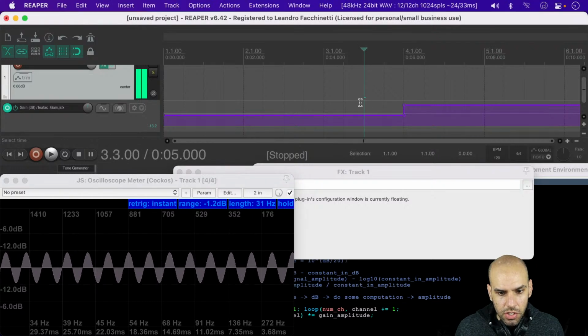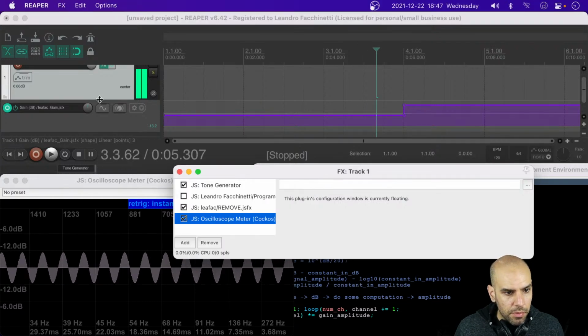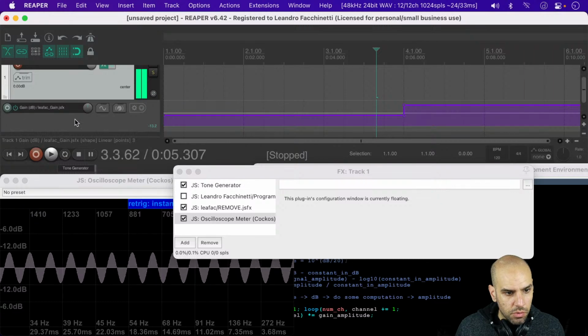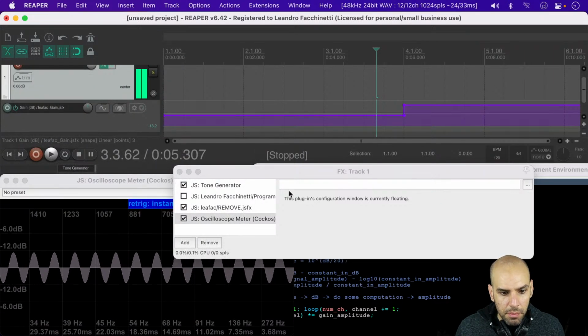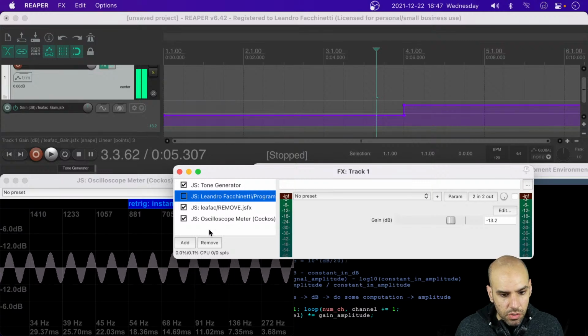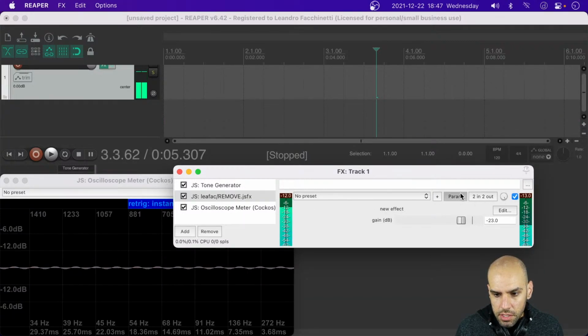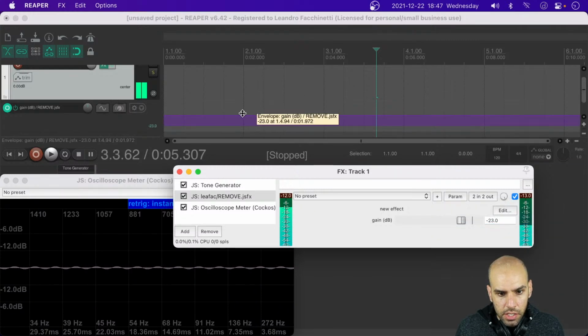Hang on, I don't see a change. Oh, I'm automating the wrong parameter, aren't I? Yeah, let's remove this. How do I remove this? I don't know how to remove this. I can bypass it. I guess if I remove the effect, it's going to remove the track. There you go. So I touch this, show track envelope, and then do the shenanigans again.